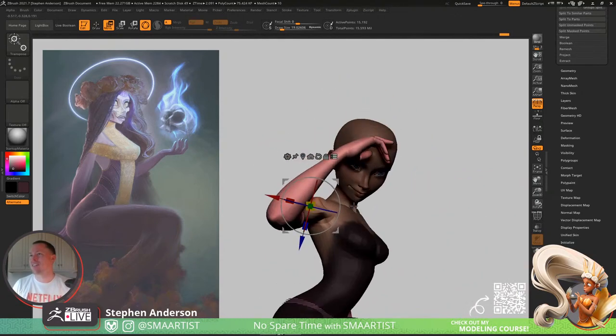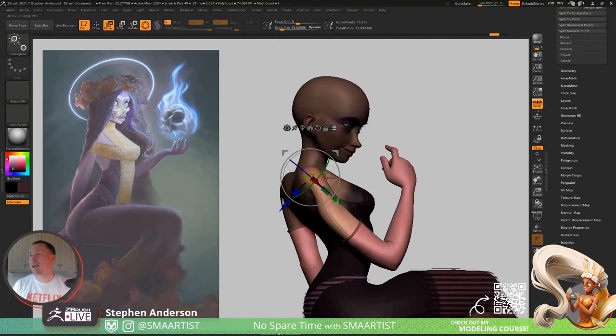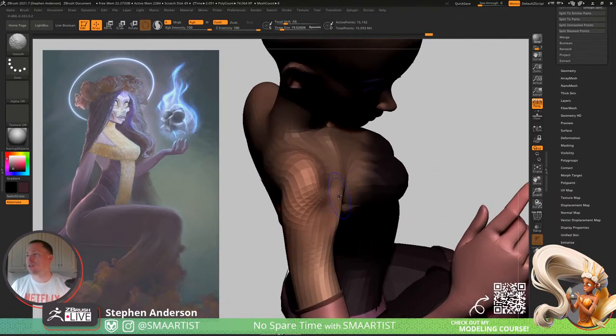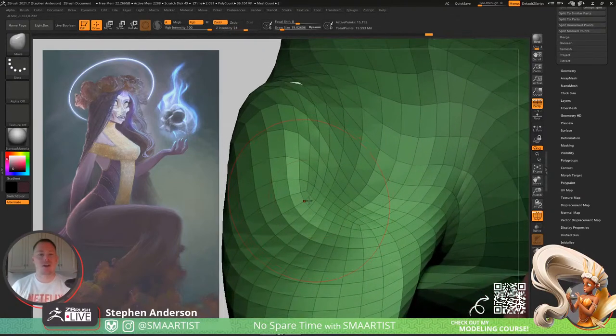Okay, let's kind of start taking this arm. I need to take the arm and put her back behind the body. So a lot of what, I mean, you can see the topology right here. These little three-pointed stars are supposed to be right there at the end of the clavicle, where the clavicle meets the, oh my goodness, I'm dropping all my names here. The humerus, the shoulder socket and all those things over here.